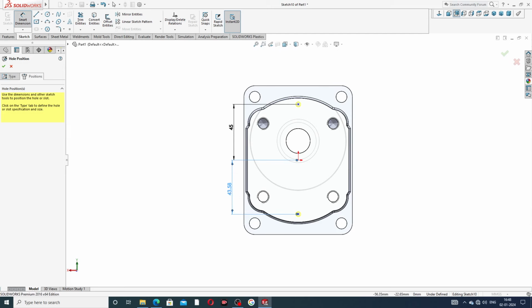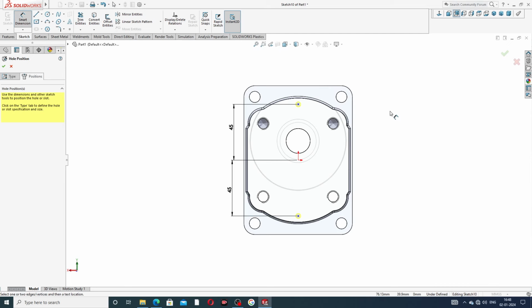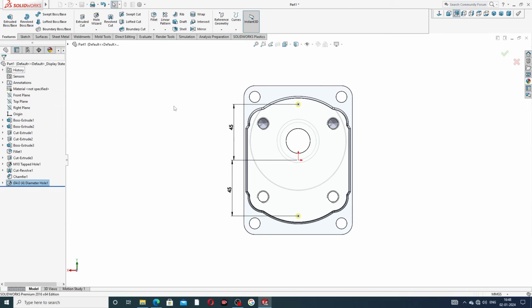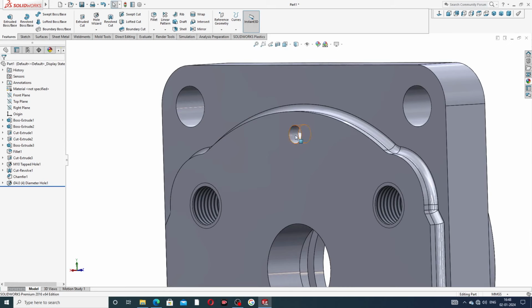Okay, both are perfect and correct, and click OK.